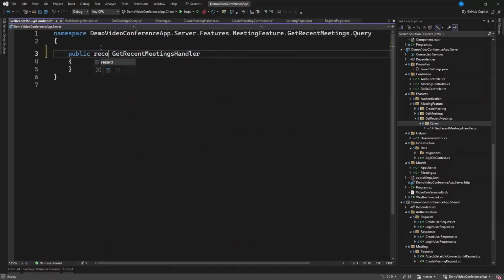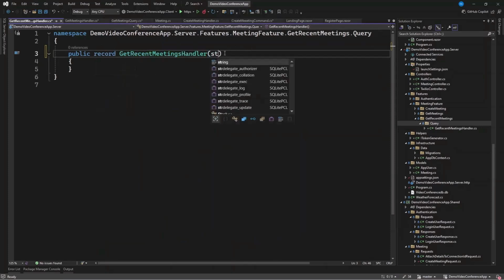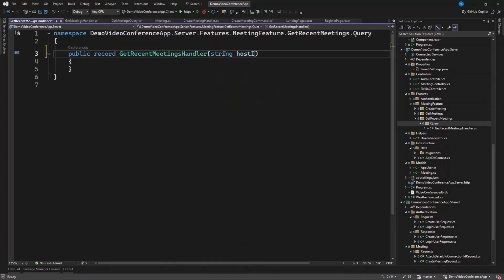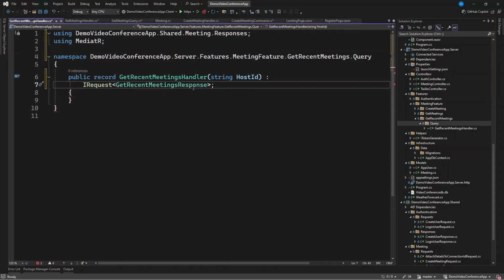And there's going to be a record type, and it's going to take in the same host ID. Now this host ID is going to return a response, and that is a response of get recent meeting response.